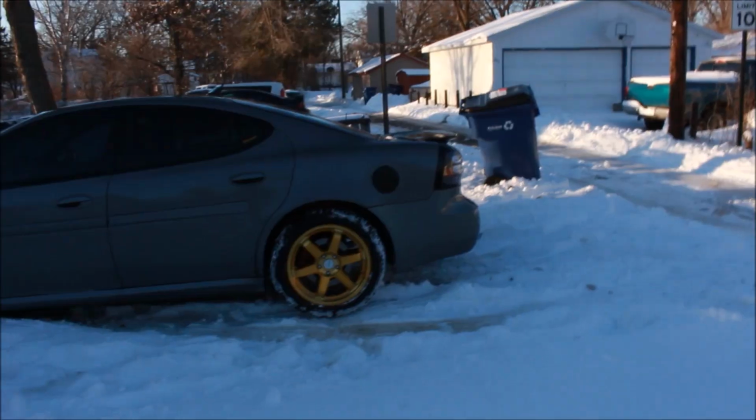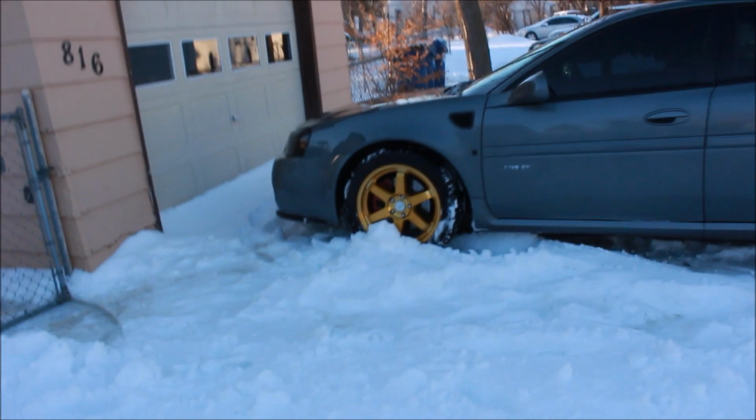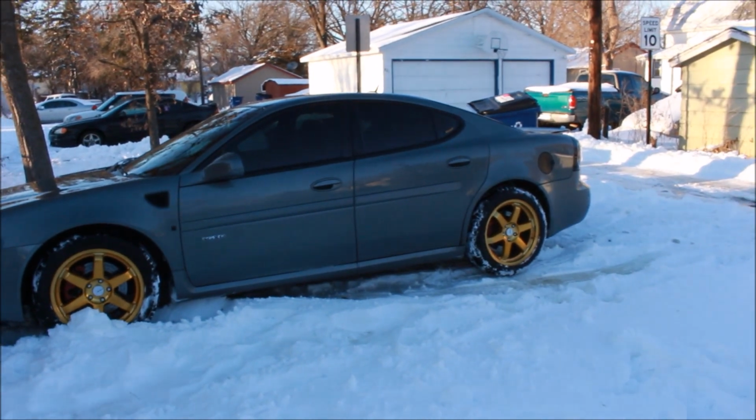Because they suck. Oh yeah, the rear settled a lot now that I just pushed on them. Well, not like a crazy amount, but it definitely settled a little bit. And it's gonna settle some more. They said it's definitely higher than when they jacked it up. But I cannot wait to lower it.